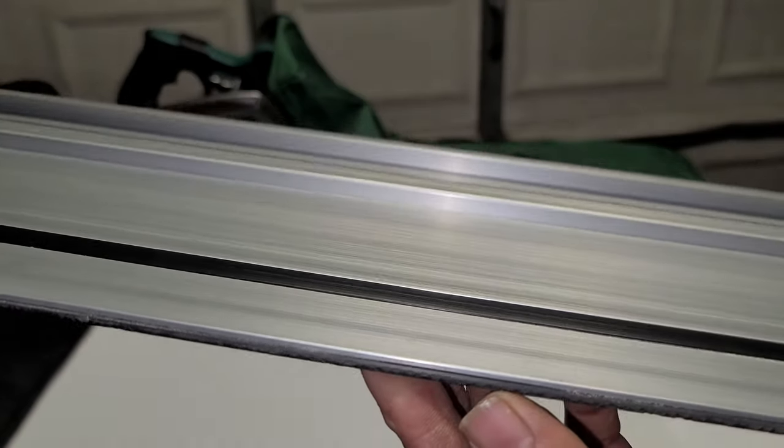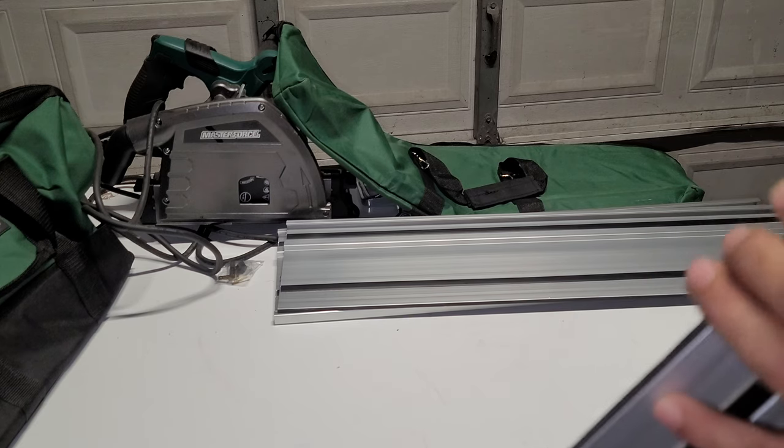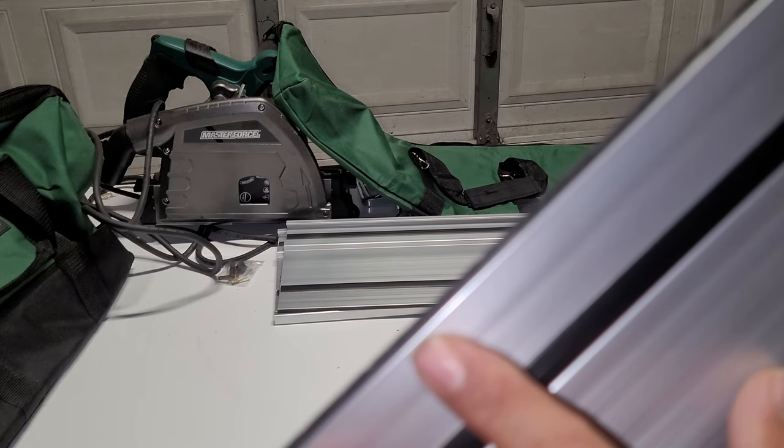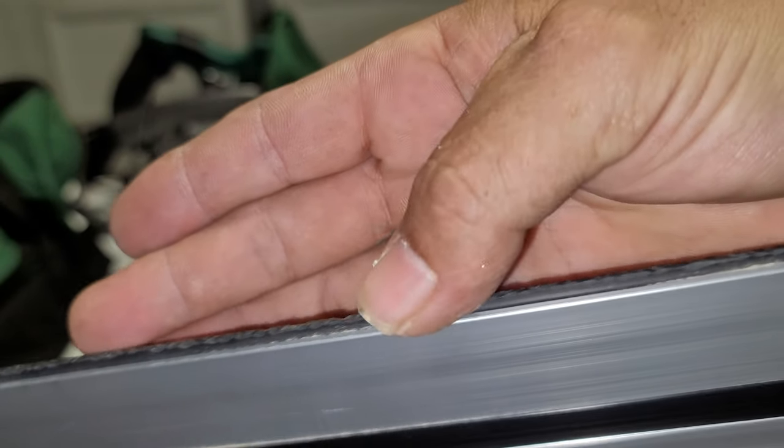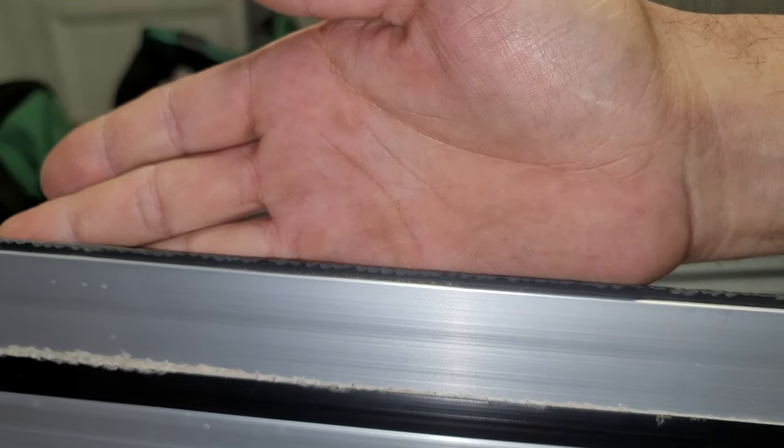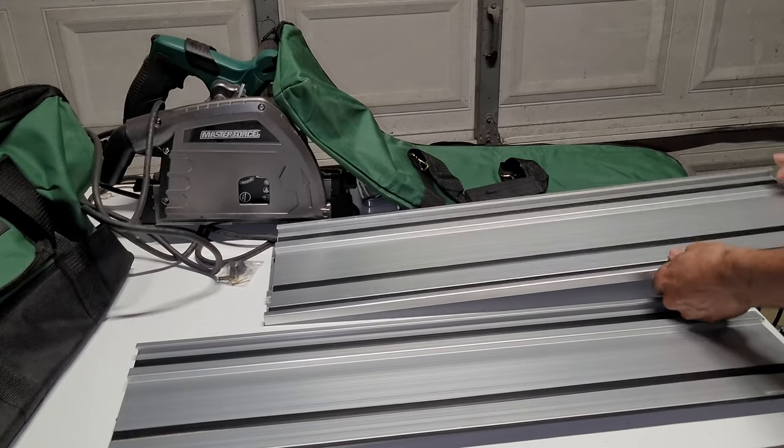I have tried it already. One thing I will tell you — buy new blades. It comes with a 40-tooth blade, but look what it does to the edges: just all chowdered up. So I would get a new blade. This edge here is fresh, and as soon as you make your first cut it cuts right into it, giving you your line — that will always be your line. Get a new blade. I trusted the blade it came with, but nope, you get what you pay for — junk.